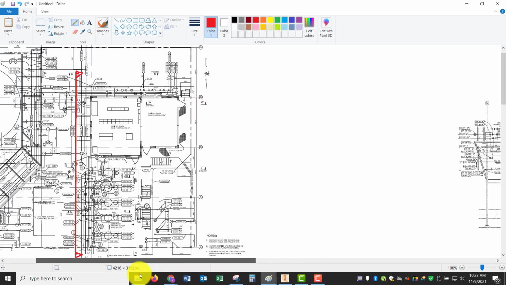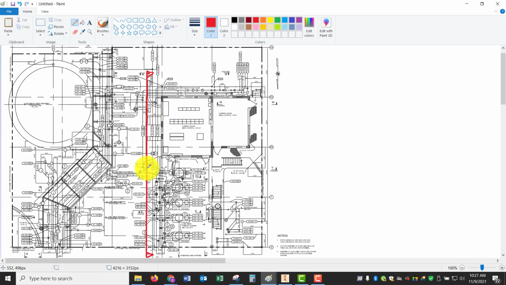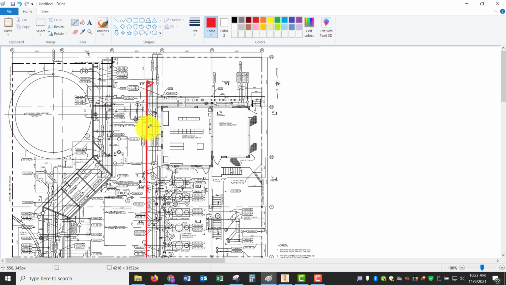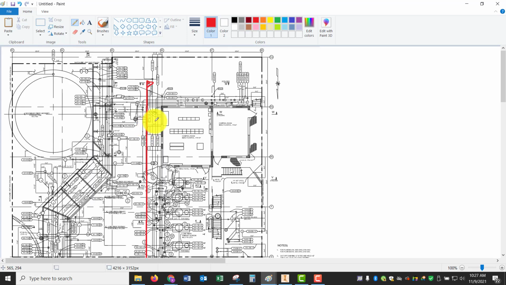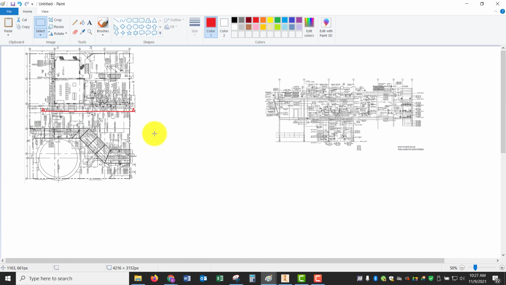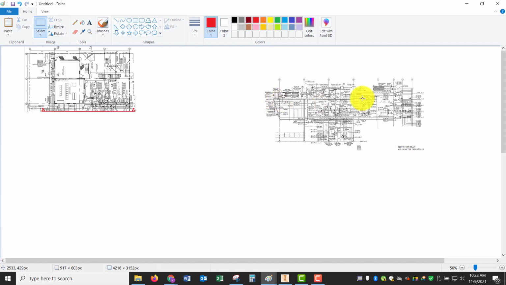So what I'm going to do with this one to line it up correctly, since this is a pipe plan, which means it's a top view, but this top view is oriented a different way. What I'm going to do is rotate this, and then because this is section GG only, I'm going to just get rid of the rest of the drawing. I can line this drawing onto here.